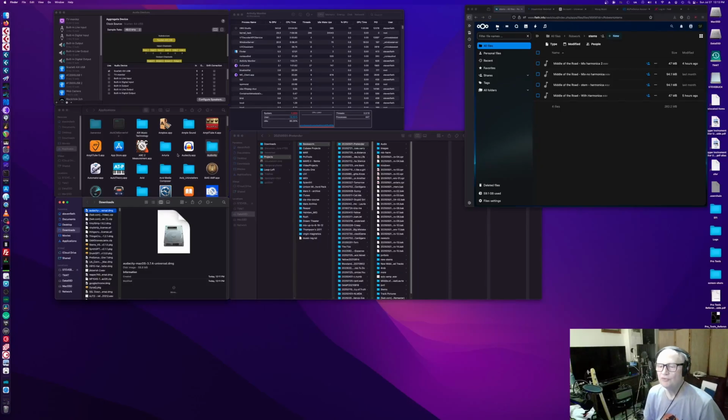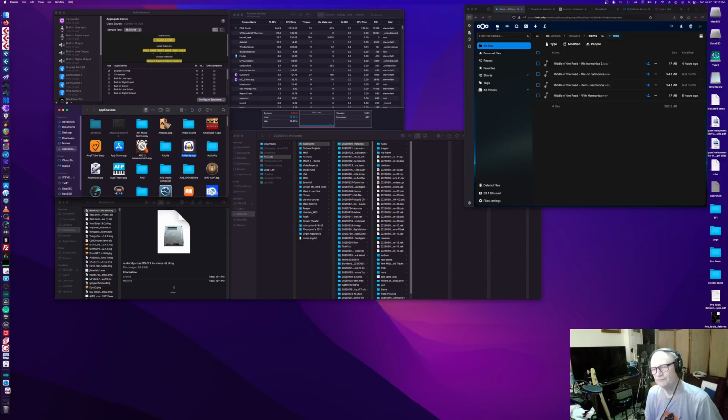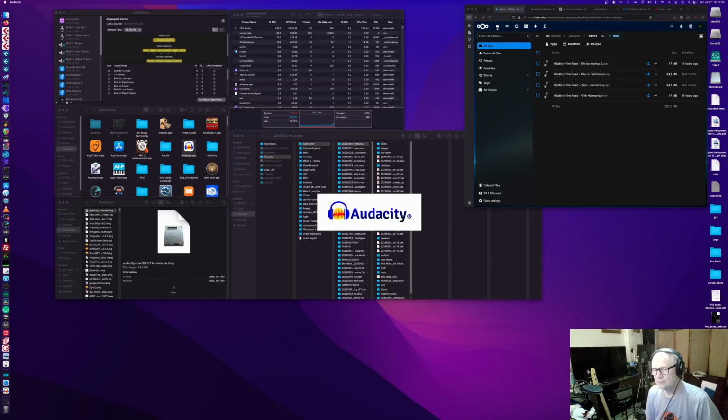Now we're ready to run Audacity. Double click. So it's verifying the Audacity app because it's downloaded from the internet. It gives you this, are you sure you want to open it? And the answer is open. Okay, Audacity is opening.